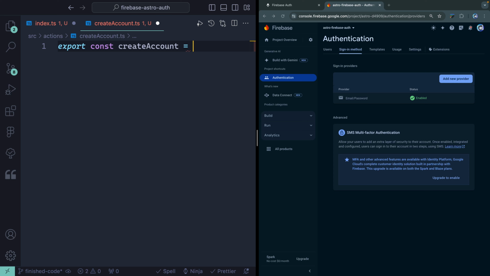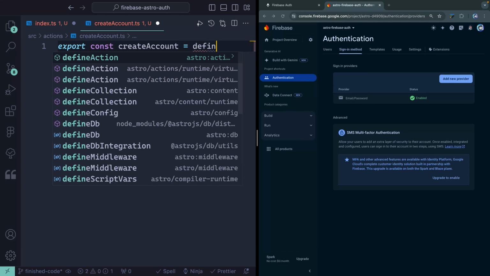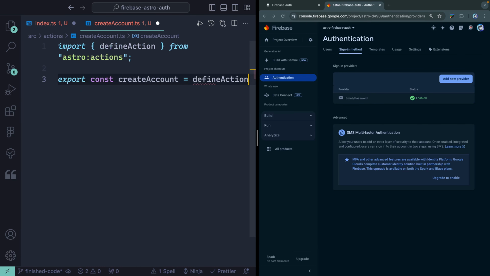So essentially what this is going to do is take a validation schema and generate a POST endpoint for me automatically. You can also hand roll this yourself if you don't want to use this experimental feature. It just takes some of the busy work out of checking to make sure it's an email type and that kind of thing. All right, so let's go ahead and use the defineAction helper from Astro Actions.